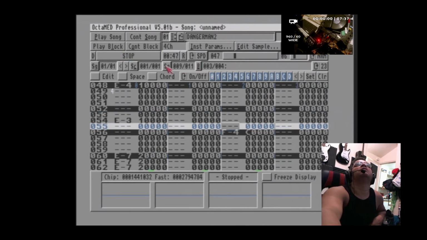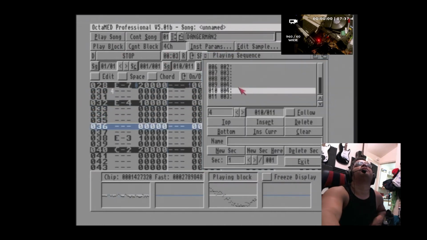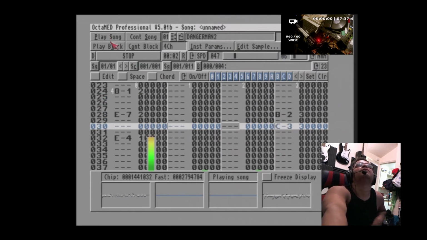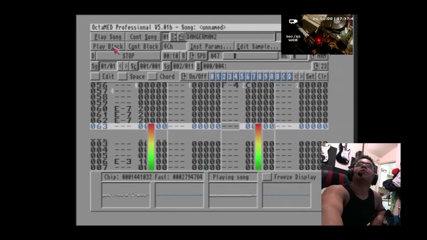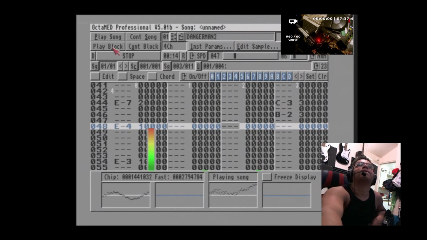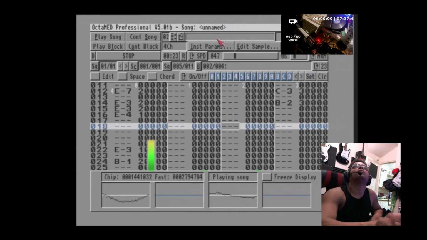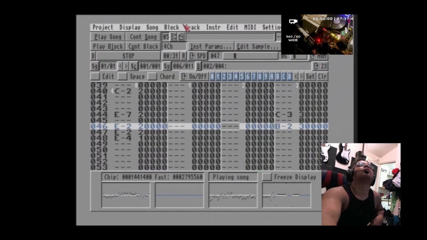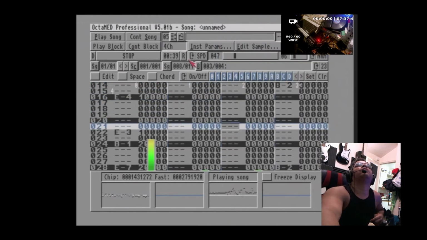So where's number four? We should have number four then. Hold on. Number three. So it's two threes and then a four. If four does exist, hopefully that would be the one with the bass line. There you go. Right, I'm going to play it from the top. Okay, this should be dropping. Let's go.